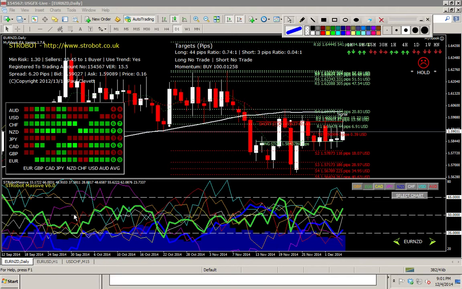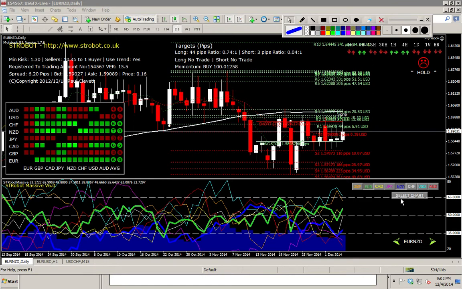And just over here we've got the heat map, and this is a 15-minute currency strength map. So we can see, for instance, that the green ones are stronger and the red ones are weaker. So sterling, for instance, is running weak against the euro and against the Canadian dollar, and especially against the New Zealand dollar right now. But we've also got down here the daily currency strength.